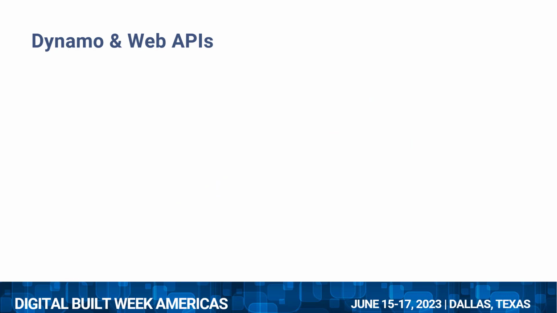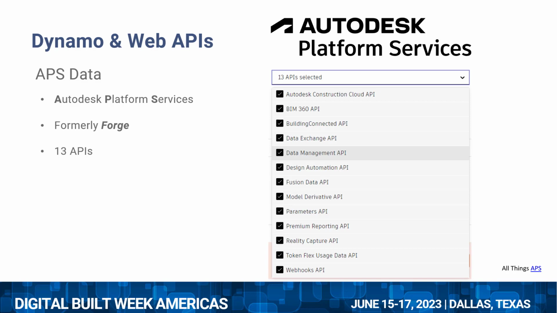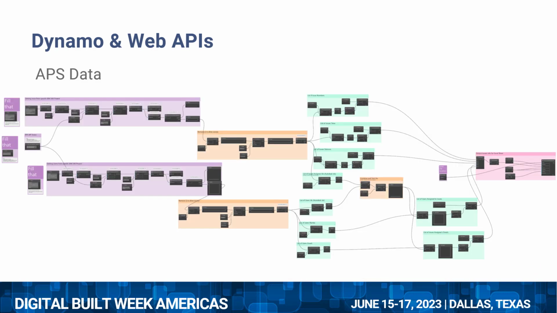So again, helpful. As I mentioned earlier, I'm familiar with the Newforma Konekt BIMTrack API, but there's other APIs you can use. So let's take a look at using Dynamo to access APS data. So APS is Autodesk Platform Services, used to be called Forge, and it consists of 13 different APIs that you can access. So if you have data inside of BIM 360 or Autodesk Construction Cloud, you can use these APIs to extract, if we want to say it correctly, the data that you need.